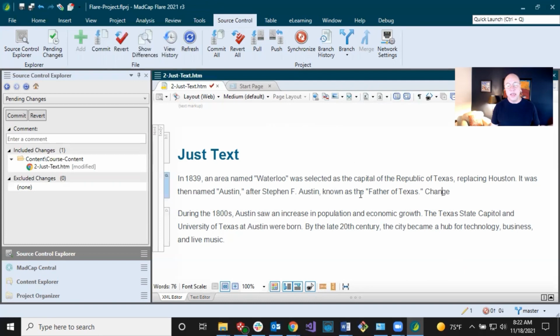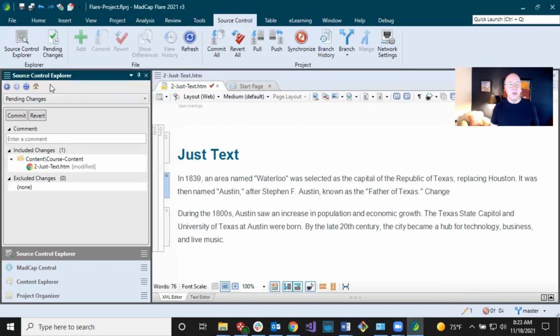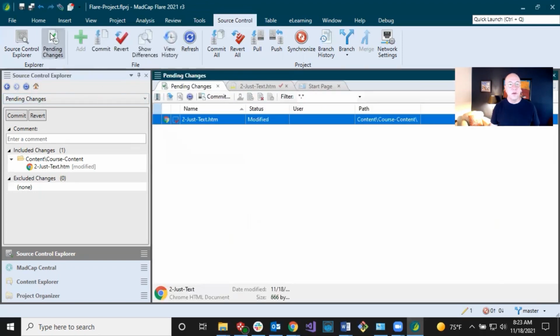And once you've done a certain number of changes, whatever you decide, and you want to do a commit. So a commit sort of groups all of those changes together. So it's kind of good to work in logical chunks. You know, you're working on one area and then you go, okay, this is a good stopping point. I'm going to do a commit. And you click that button, or you just open up the pending changes view of the Source Control Explorer, or you can open up this window to pending changes. It's just another way of doing this.